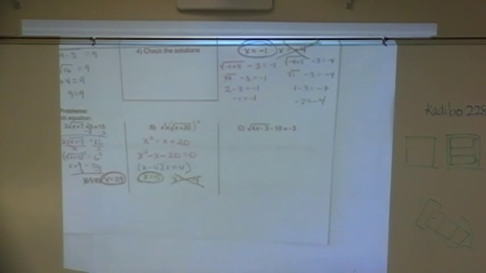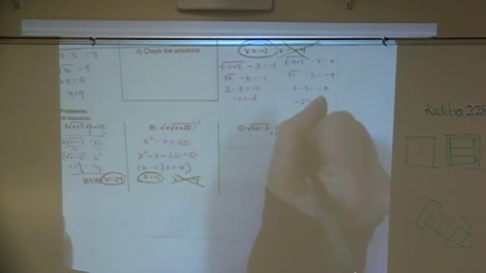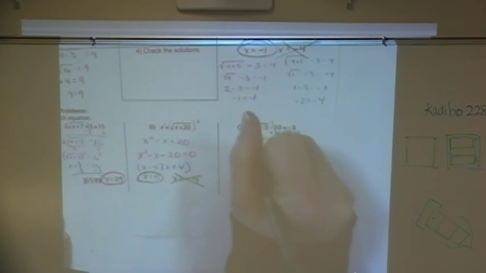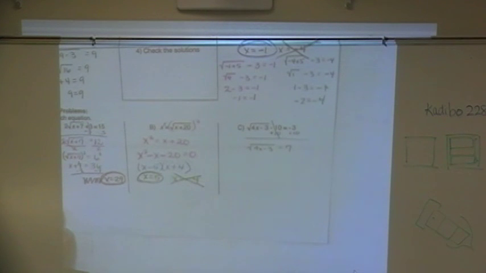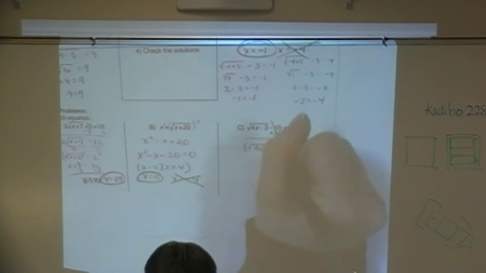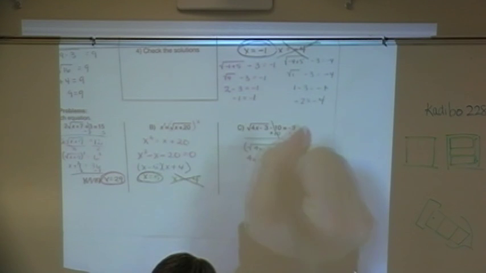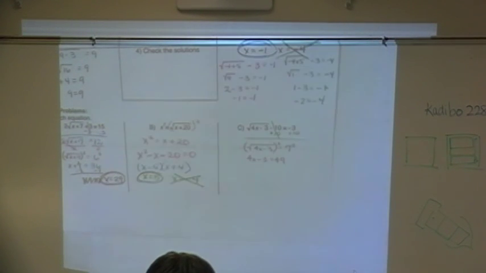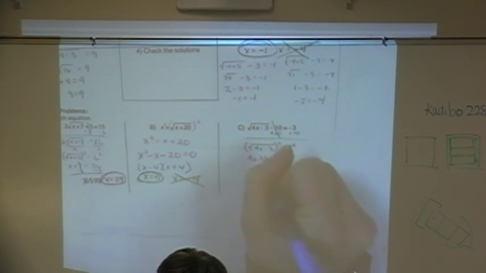Radical. How do you do that again? Once you get the radical isolated, you have to square both sides. Or it's minus 3 equals 4. And now you just solve for x. That was a simple one. You don't know if it works yet.